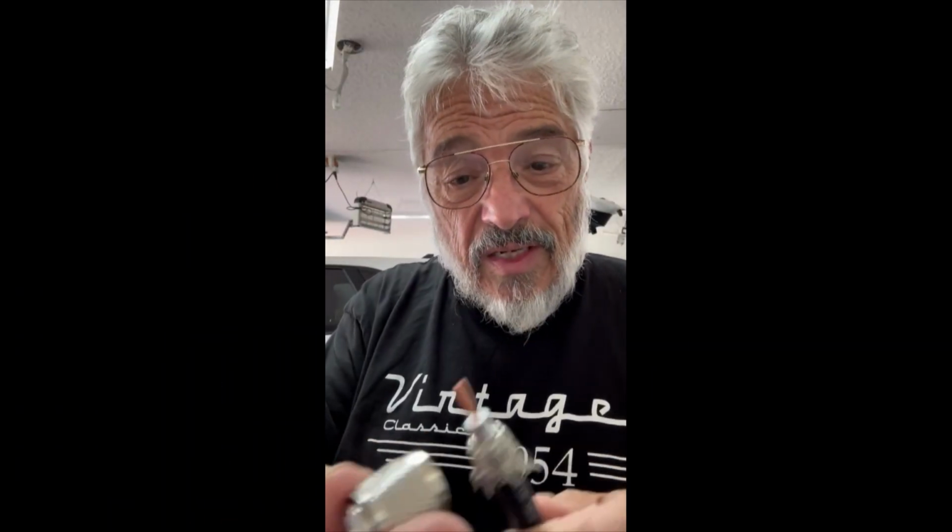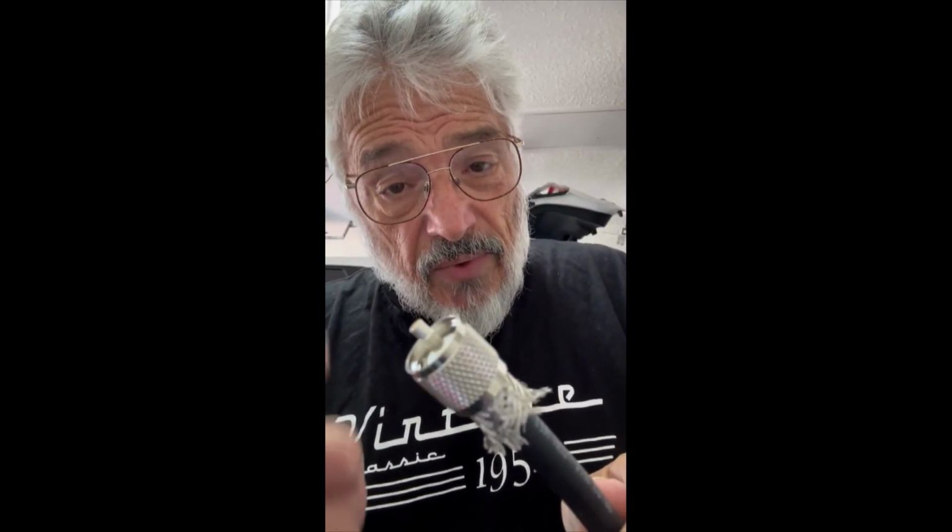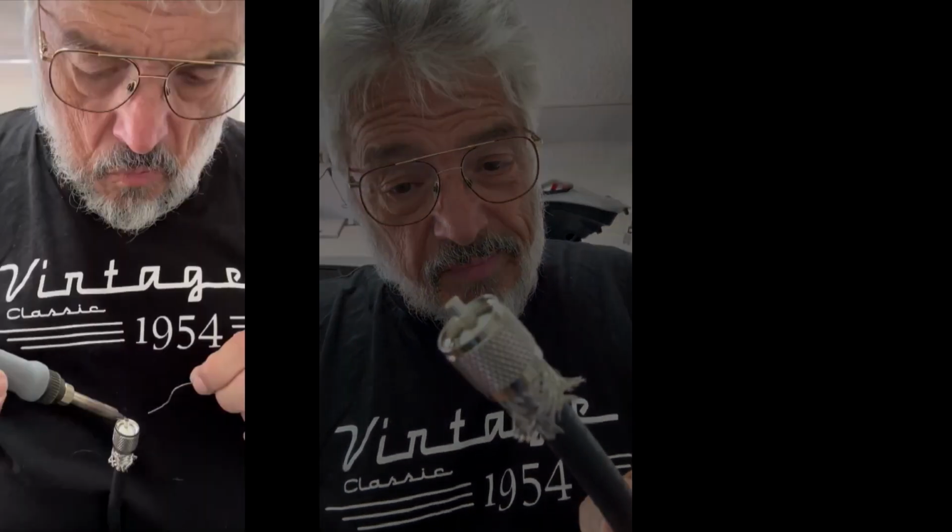Now we take the PL-259 and we slide it over that. Try to get it pushed down all the way. First, we got to make sure the center is all done nice. And there we go. We got the end on. Now we got to solder the center pin.